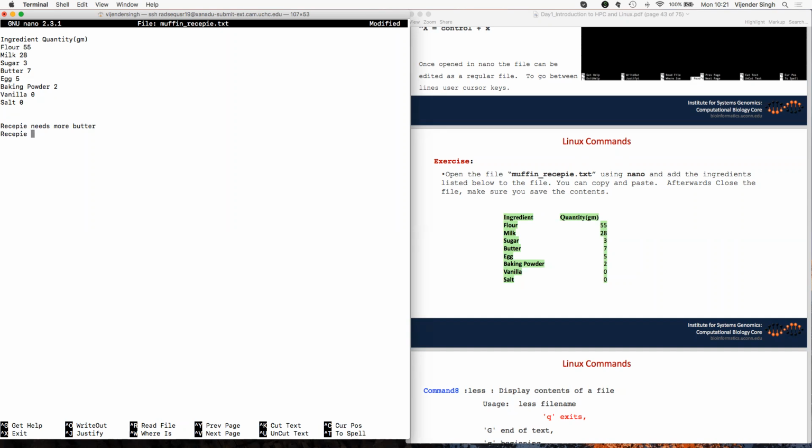What else does the recipe need? Maybe butter is good, sugar is good. High cholesterol and high sugar is not good, but okay, more. I'm just trying to give an example to demonstrate certain things. So I'm just filling it up so that when I close it, I can use some commands to show you. Okay, this is source. Where is the source?